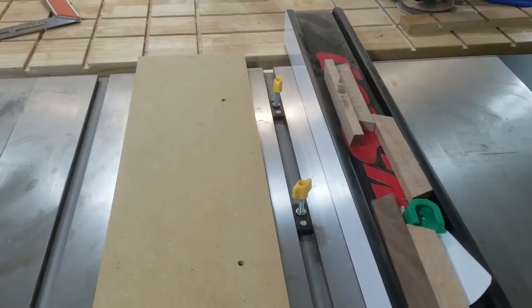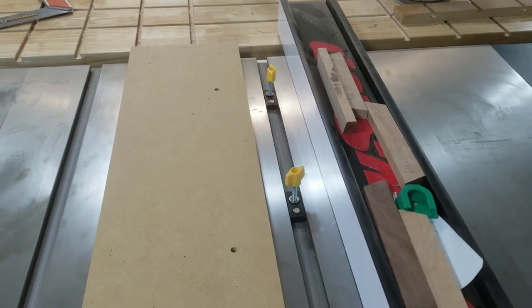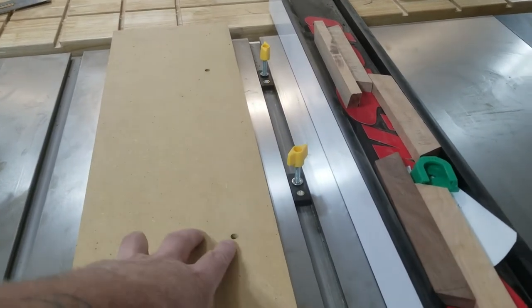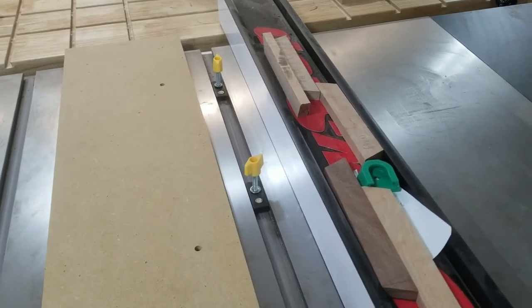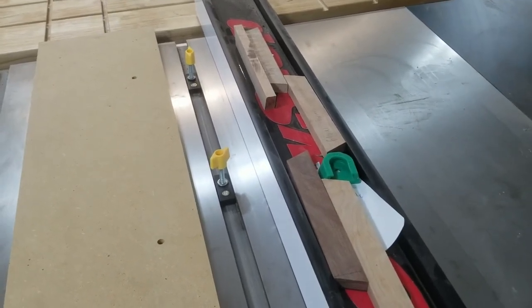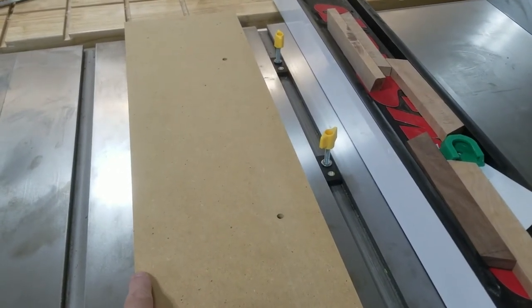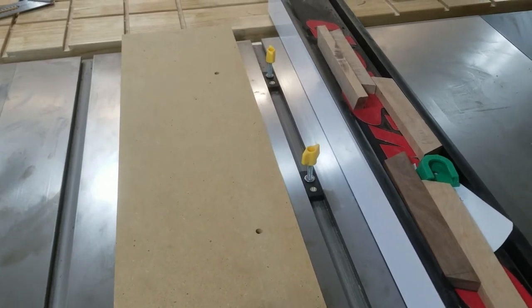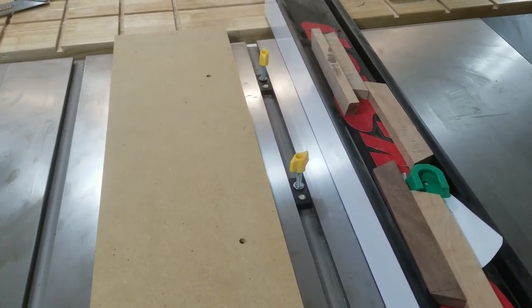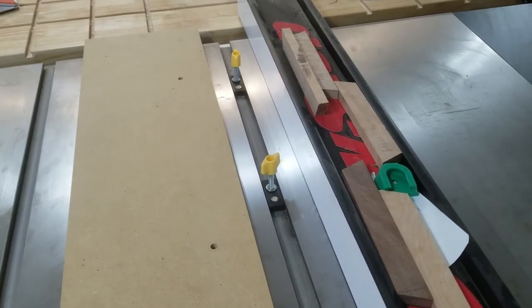The next thing I need to do is create an off-feed table that is also zero clearance. And the way I'm going to accomplish that is I drilled a couple holes into this board, and you'll notice these two miter stops. Well, I had that board on the miter stops, and then I set the fence. I'm going to end up ripping off just about an eighth of an inch, maybe a quarter inch off this board, but that will give me a zero clearance off-feed table, and then the miter stops will lock it in place so I don't have to have any annoying clamps in the way.